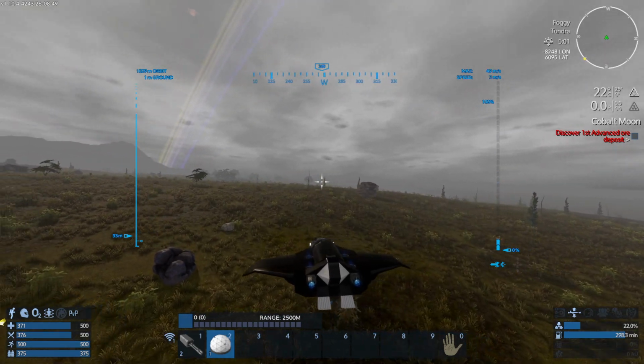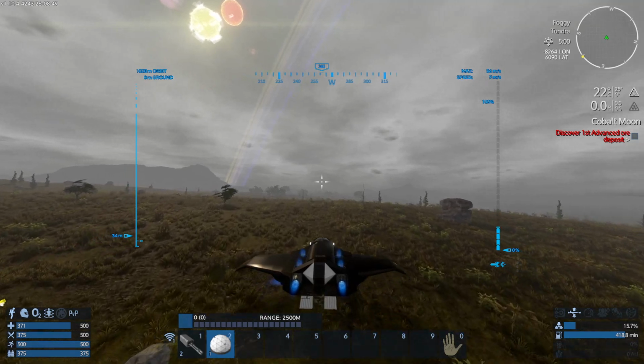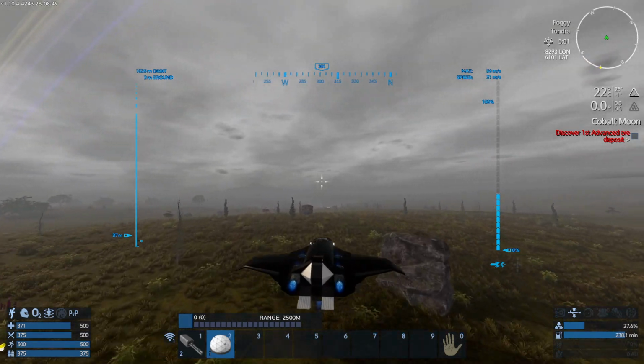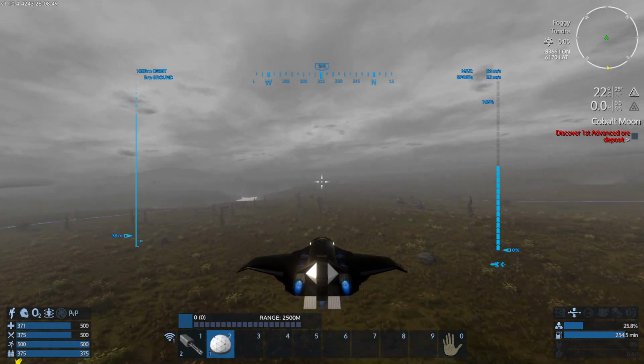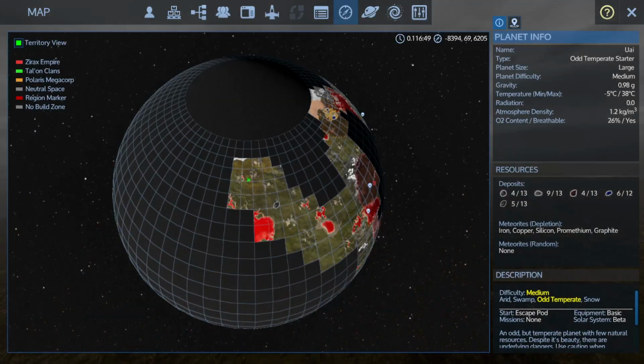I mean, we've got the occasional rock. There's no resources or anything. It's really bare. And I'm not getting anything on the radar, just to show you. We're going to come up through here.